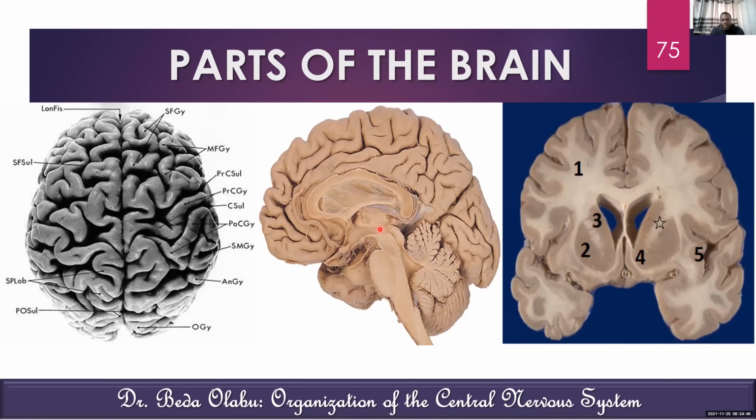And then the other component of the cerebrum is the telencephalon. When you talk of telencephalon, you are referring to the hemispheres. The right and the left cerebral hemisphere constitute the telencephalon. Let's narrow down to one of the hemispheres. If you take a cross-section of the hemisphere, this is what you see.